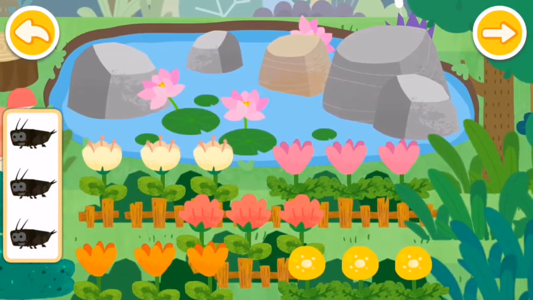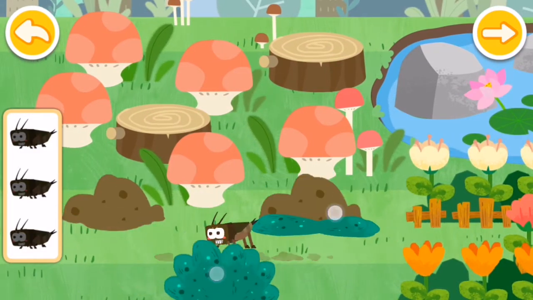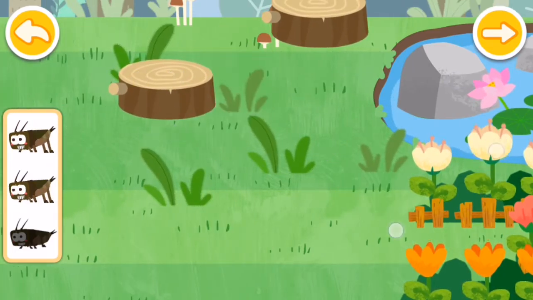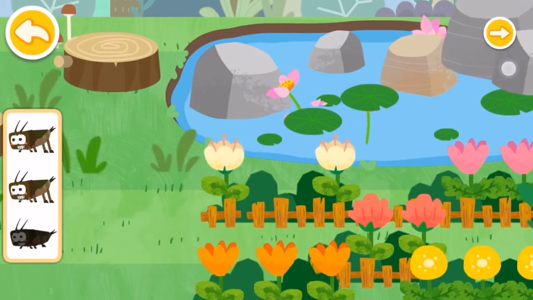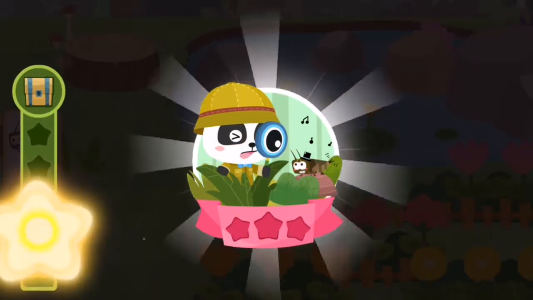Let's find where the crickets are hiding. Wow, we found a cricket. Wow, you found 2 already. Just need 1 more. Keep going. Good job. You have got 2 stars.